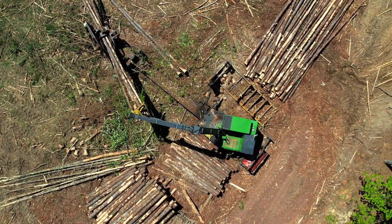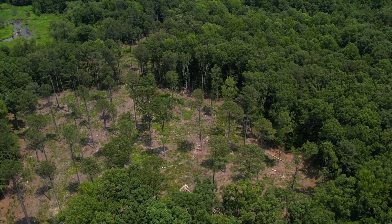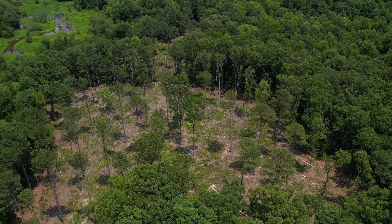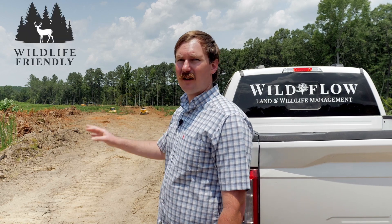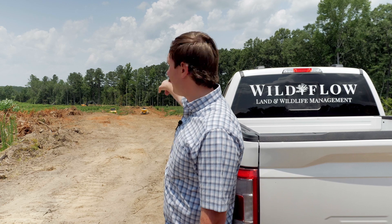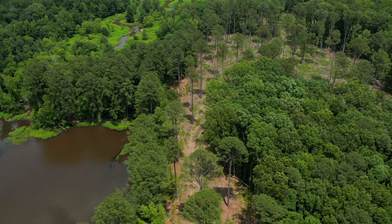Josh came in about a year ago last summer, brought a logging crew in here, and they clear-cut this. Then we found some more timber along the edge of this pond back to the corner of the property and went ahead and did a select cut on it — kind of a park-style cut. There were a lot of nice hardwoods: white oak, red oak, a few big loblolly pines and big poplars. We went in and took the pine and the poplar out, left the white oaks so that we had a lot of mast-producing trees. We did a strip so we could build another road back to the back corner of the property to create further access to the swamp and this pond.